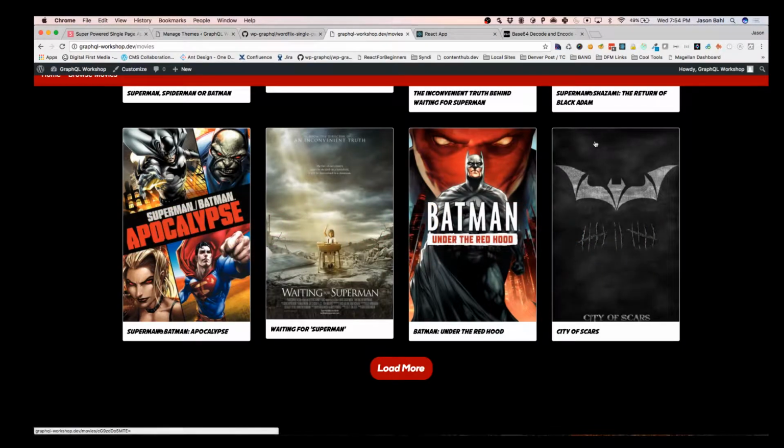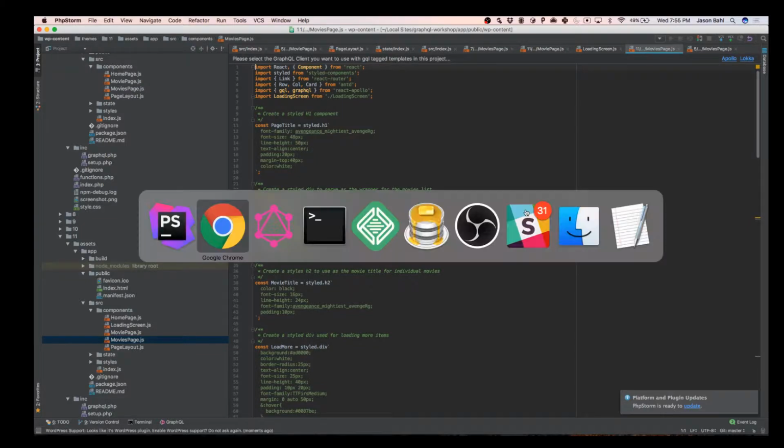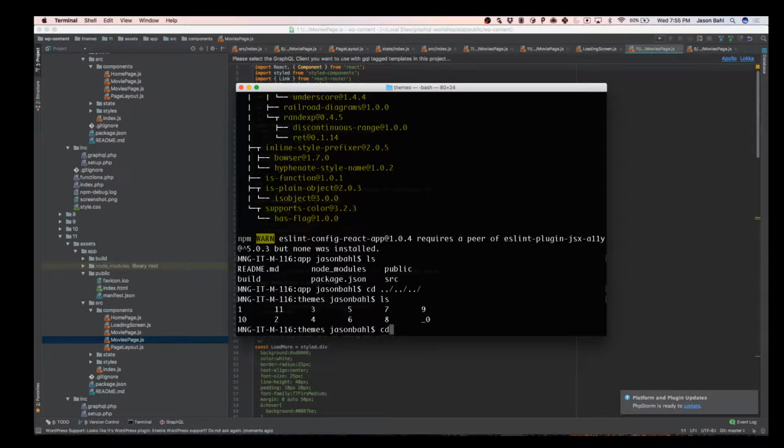So let's look at Apollo DevTools. Infinite scroll, yeah, you could definitely easily do that here too. I wanted to show something a little more concrete to see what was happening without some magic.